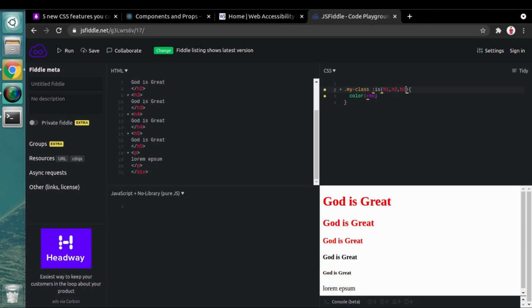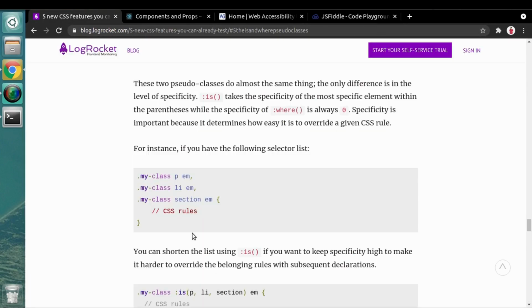If you compare our previous syntax with the current syntax, you will see that the lines of code are apparently reduced. So instead of using the traditional way of selecting any particular element, we can make use of pseudo-class, which reduces our code as well as the complexity of handling it.